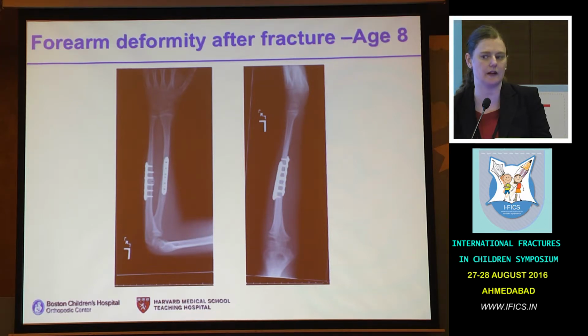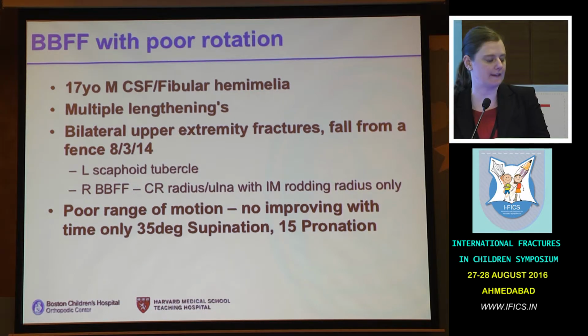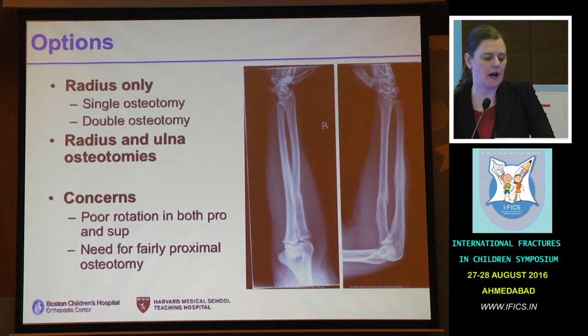I also had another patient who was 16, and he was managed with intramedullary nails for both bones forearm fracture. And he had a really poor range of motion both in pronation and supination, and I couldn't really understand why. If you look at his x-rays, his biceps tuberosity is not opposite his styloid, despite having a good AP and lateral of the elbow. And when I looked at that, I really couldn't work out how to restore his motion, exactly whether this was a pronation or a supination deformity, because he just had terrible motion.